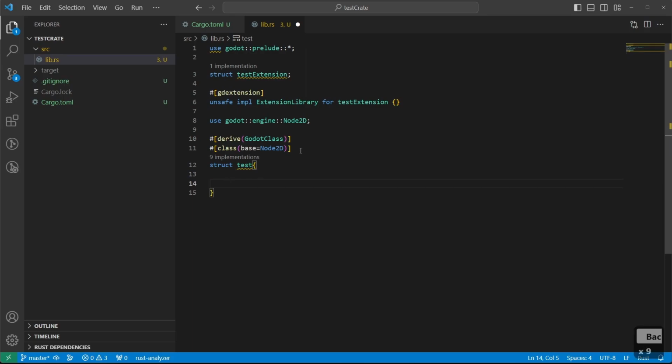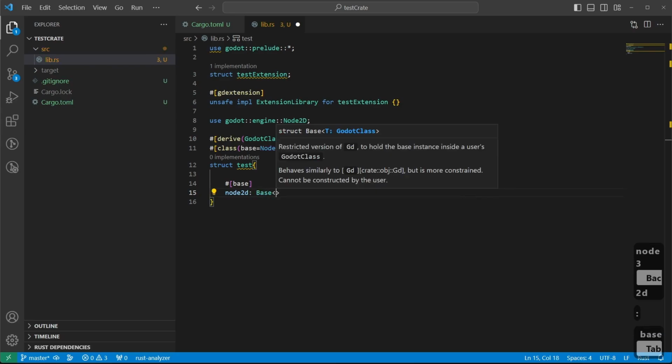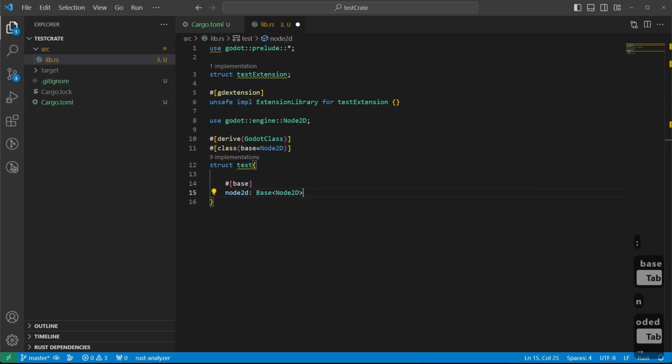And if we want to override any special base parameters, we could just go pound bracket bracket base. And then from there, we could actually pull back those base parameters. So what base basically allows you to do is declare a field that allows you to access the base instance. A lot of times you'll need to use this if you need some way to access your previous instance. So you could say node2d base node2d. And that basically allows you to access that if you need to.